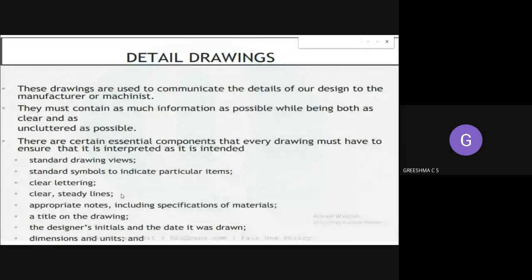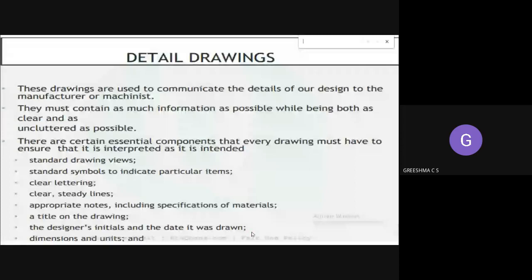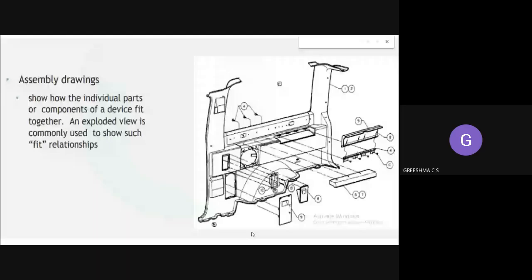And also, definitely, you should include the title of the drawing, the date, and the dimension units, whether centimeter or millimeter, in which you have drawn. All these things you have to show in a detailed drawing. Coming to the next one, that is the assembly drawing.